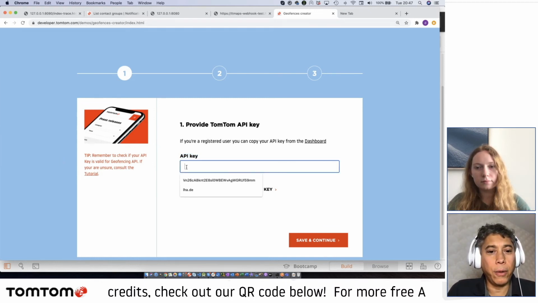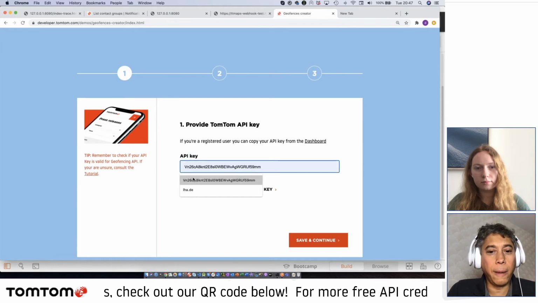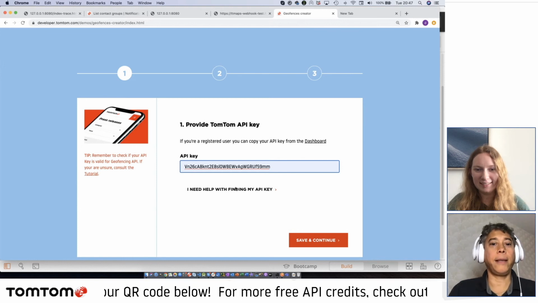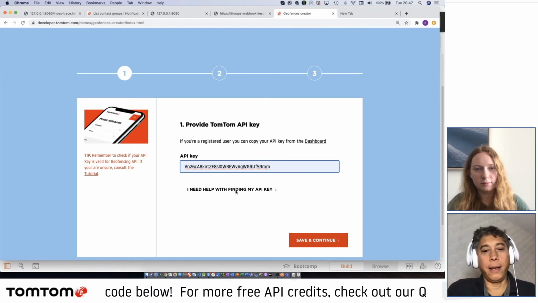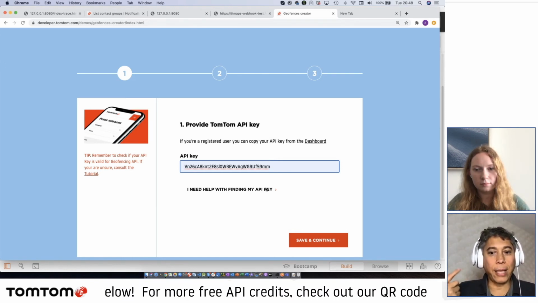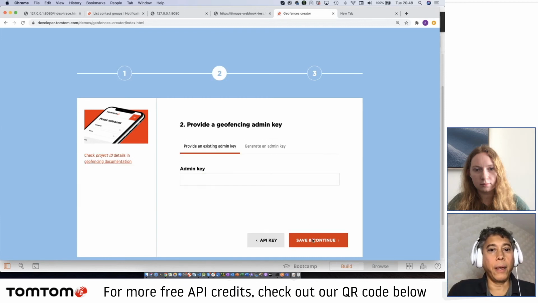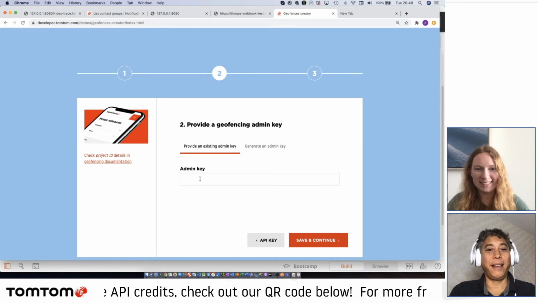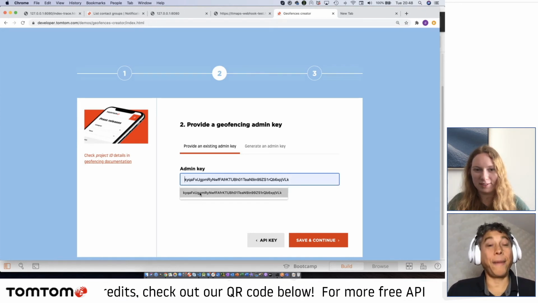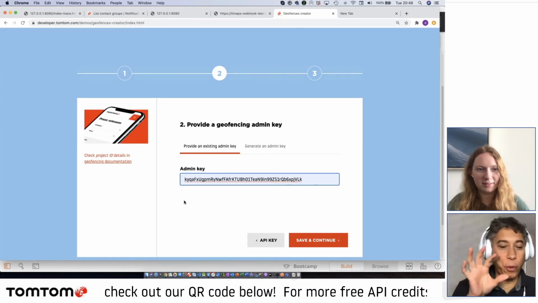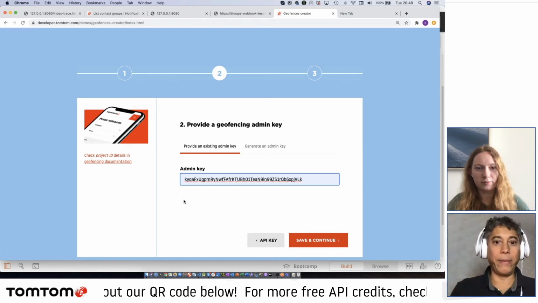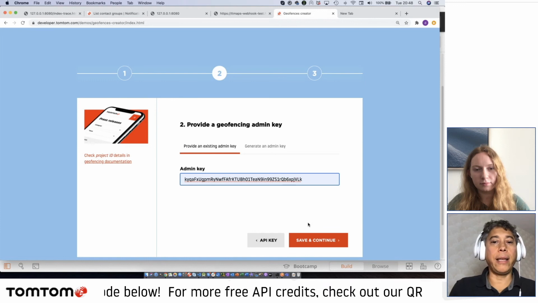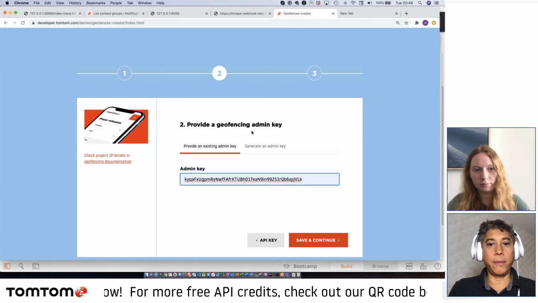I think you first have to enter your API key, and of course, if you need help to find the key, I will use the same one. Yes, and you go back to the dashboard. You can get your API key from there, and then we do have an admin key. Please do not forget your admin key. It's very important, whatever admin key you have. We're using the one we use for the dev results right now, so everybody has access to it, obviously. Or you can generate a new one with this button here.